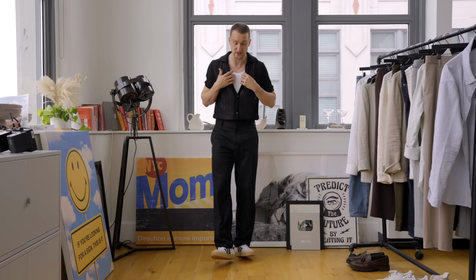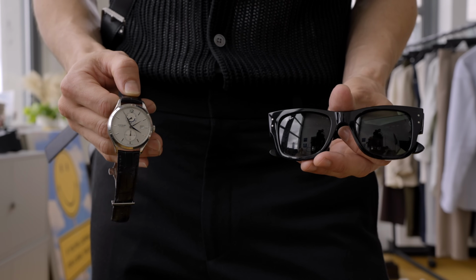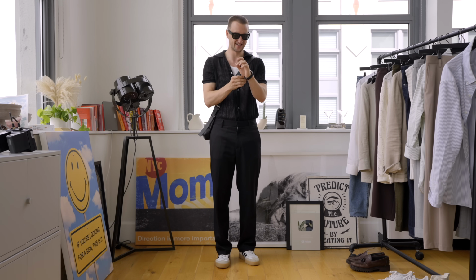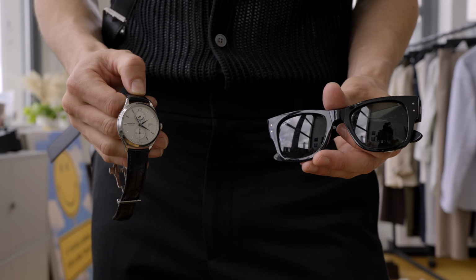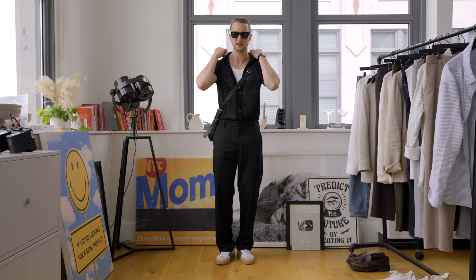But here we already got the continuation of the black and white in the shoes, obviously. Now we're just gonna accessorize a bit. We got a pair of Ray-Ban Mega Wayfarers, so a really strong, still haven't looked up what that word is, side of the sunglasses is very broad. And then my Mont Blanc watch with the black leather strap. So a couple of silver accents just to elevate it a bit, I guess, and it's a fit.